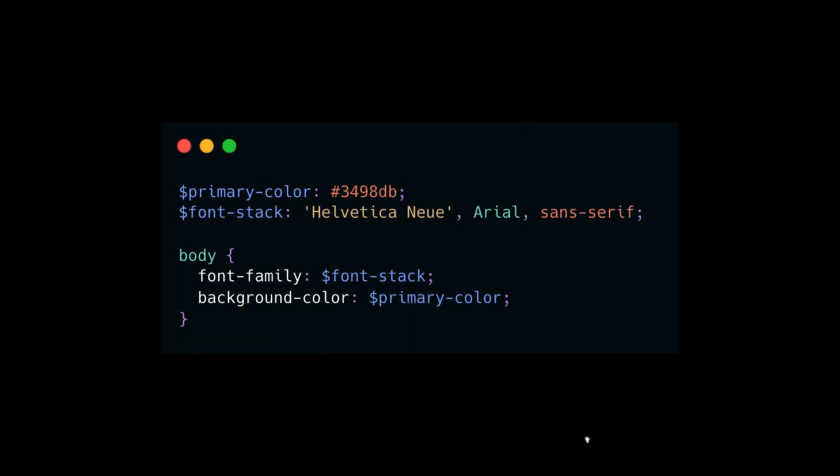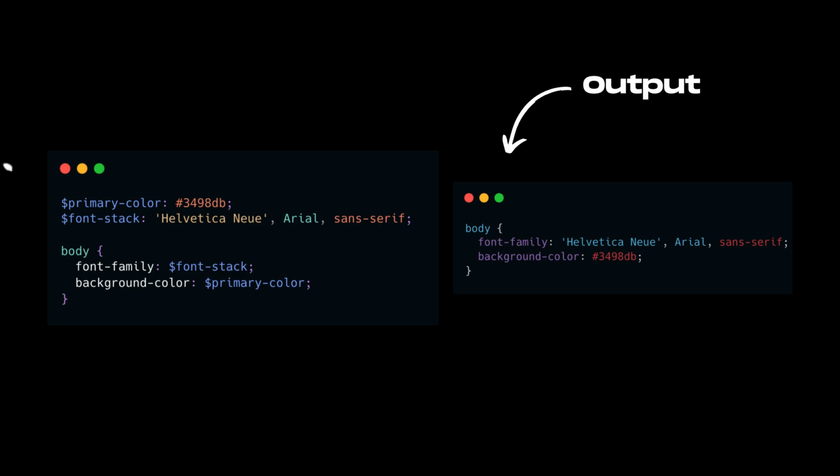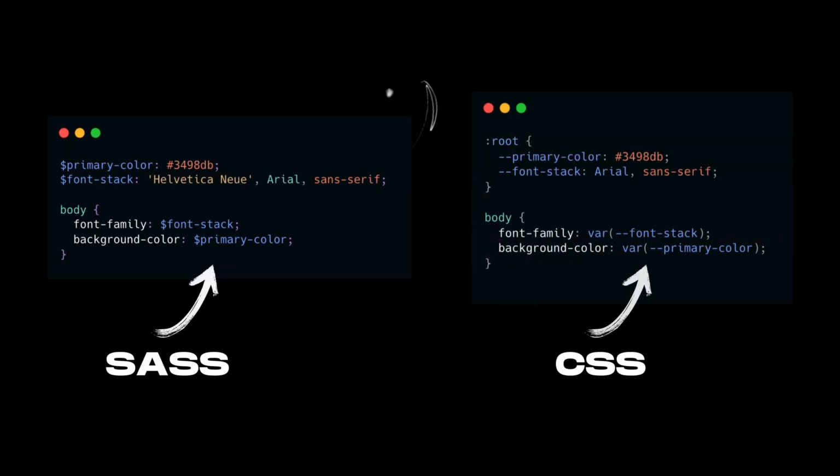One of the standout features of Sass is the use of variables. A variable is declared with a dollar sign followed by the variable name, and then assigned a value. You can define variables for colors, fonts, sizes, etc., so that you can easily change values in one place without editing your entire style sheet. While CSS now supports variables, Sass variables are still useful for organizing and managing your styles.